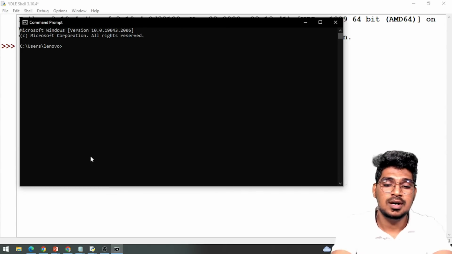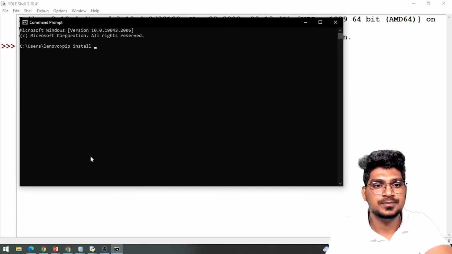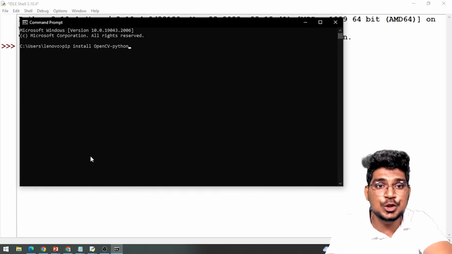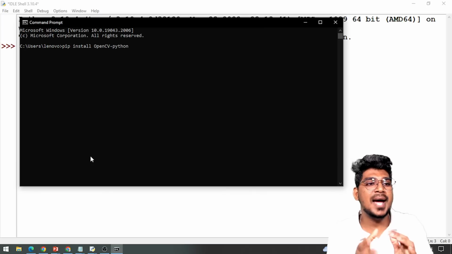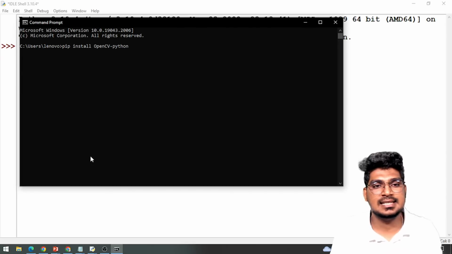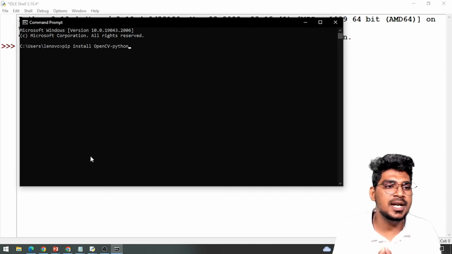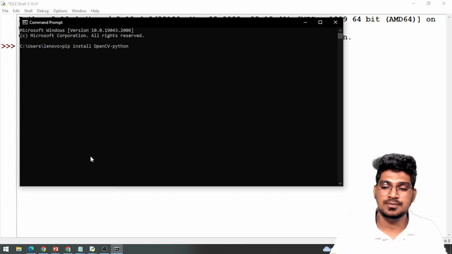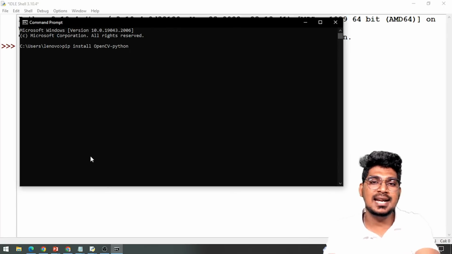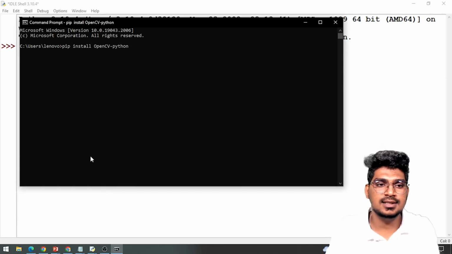Okay, clear? So pip install opencv-python. This is the procedure to install the OpenCV package. Guys, clear? My screen is visible, right? Yes, I hope you are watching. So do the coding with me. That is very interesting, right? So this is the way to install the OpenCV package: pip install opencv-python. Okay, then I enter this.